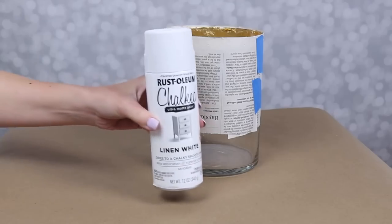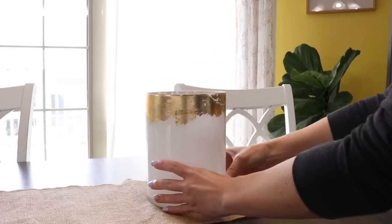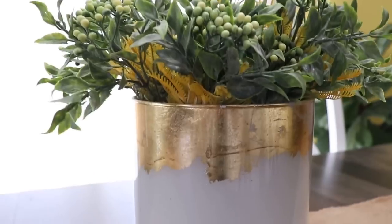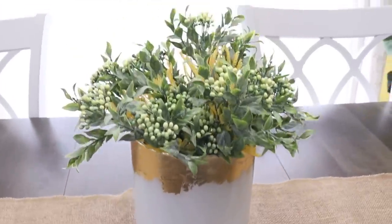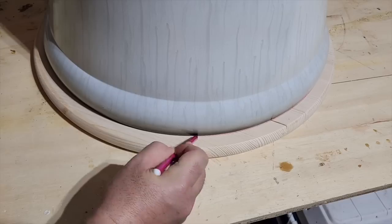Now we're going to add some paint, but we're going to paint the inside of this vase. And it has the look of a white ceramic vase with a beautiful antiqued kind of rustic gold finish at the top.